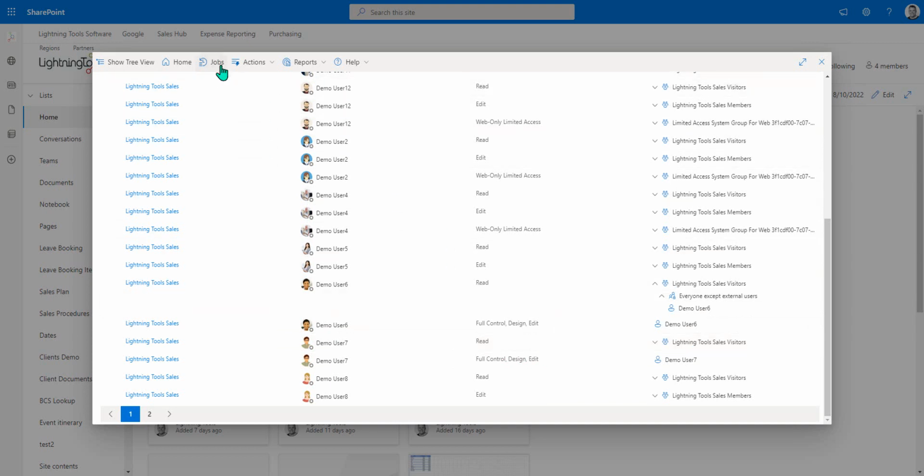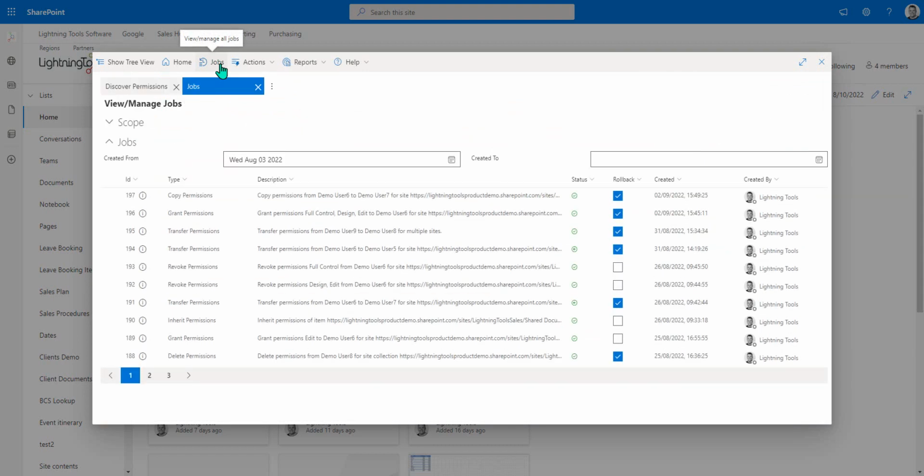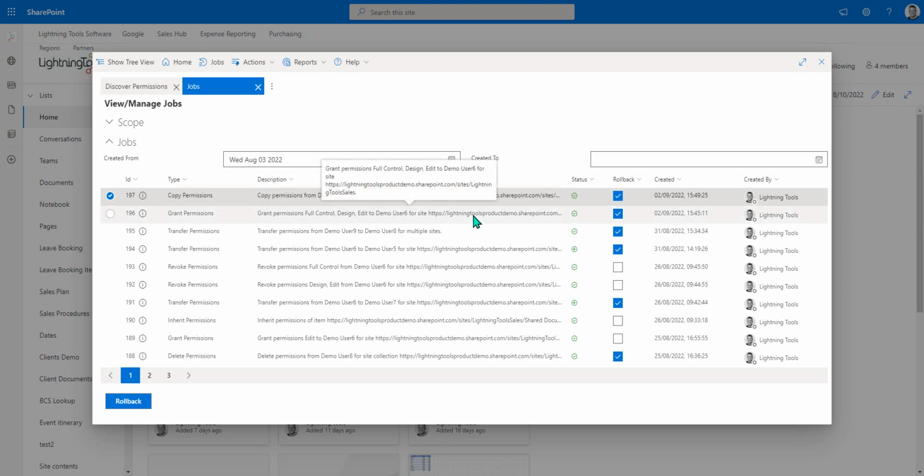Now what we can do is go back and reverse that job. Should this have been a temporary thing, it may have been that demo user 6 was going on vacation for a couple of weeks, and demo user 7 needed to also do the same role in order to be able to cover for demo user 6. And now they're back, so what we can do is just select that and reverse it. Or if we made some changes and things didn't go as planned, we could roll it back for that reason.